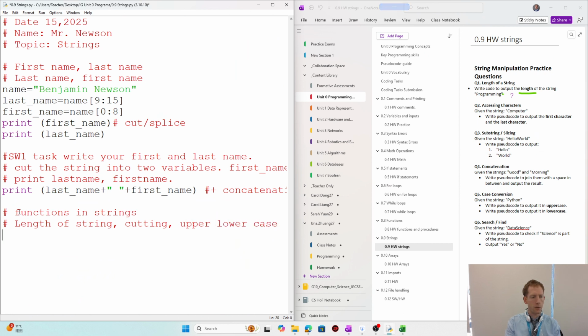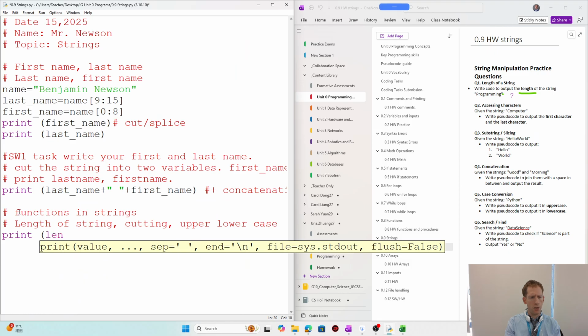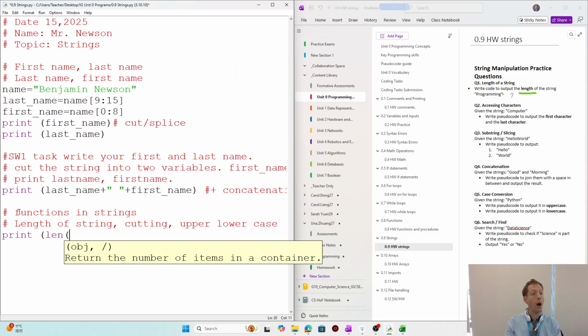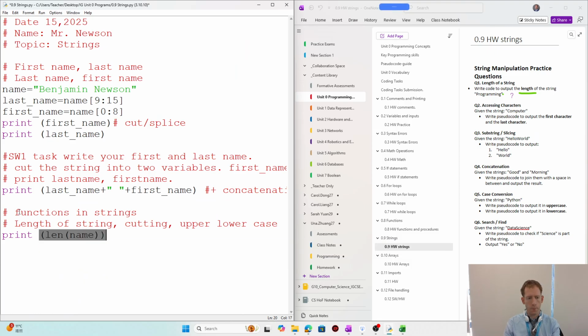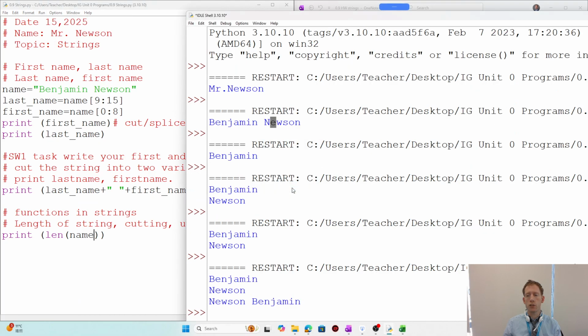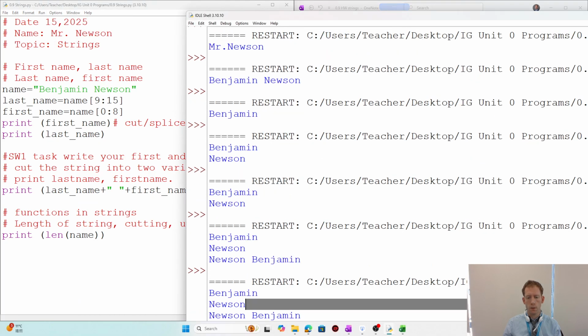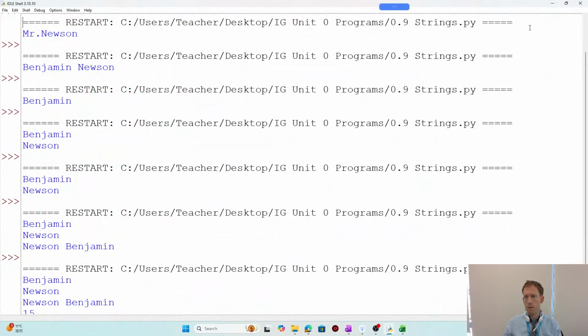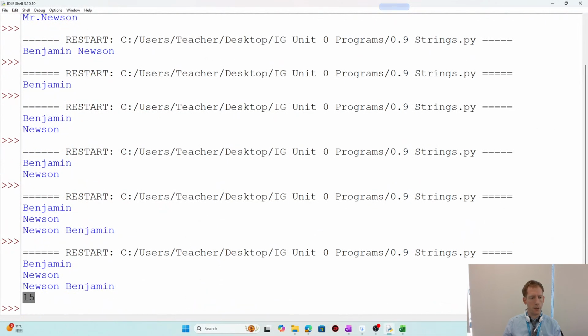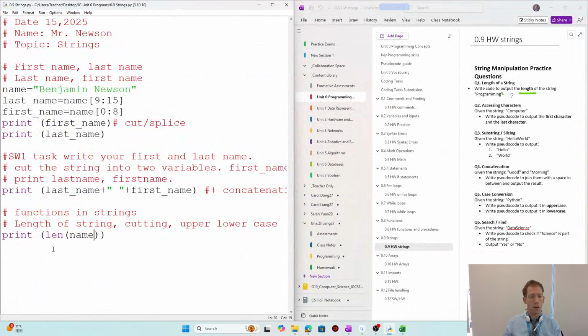Okay, so for the length of a string in Python, you go print and you use len of name. This is going to print how many characters this is. Let me just run it. We'll just check this out. Okay, it's 15 characters. So if you add up all those characters, it's 15.